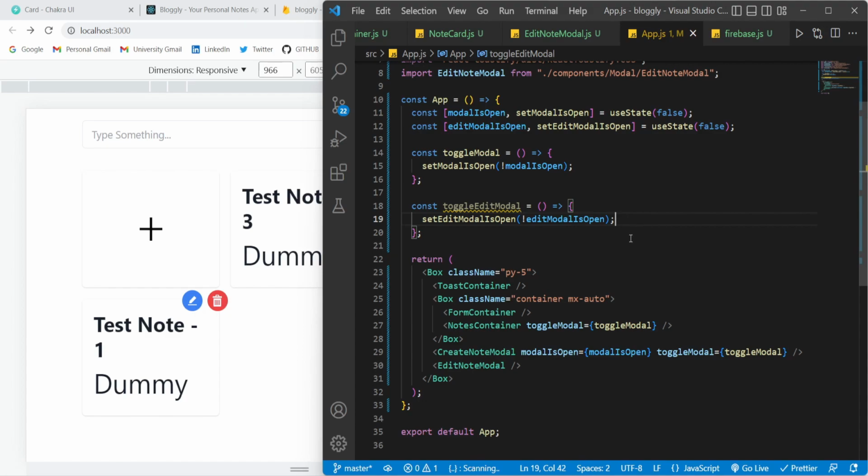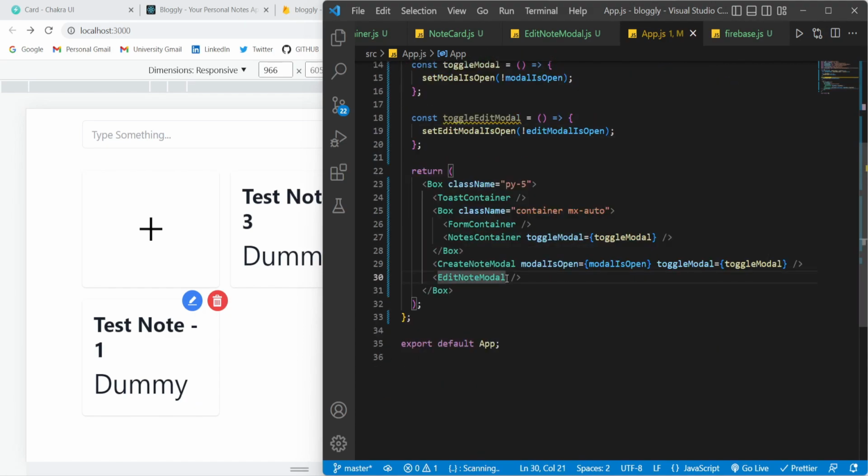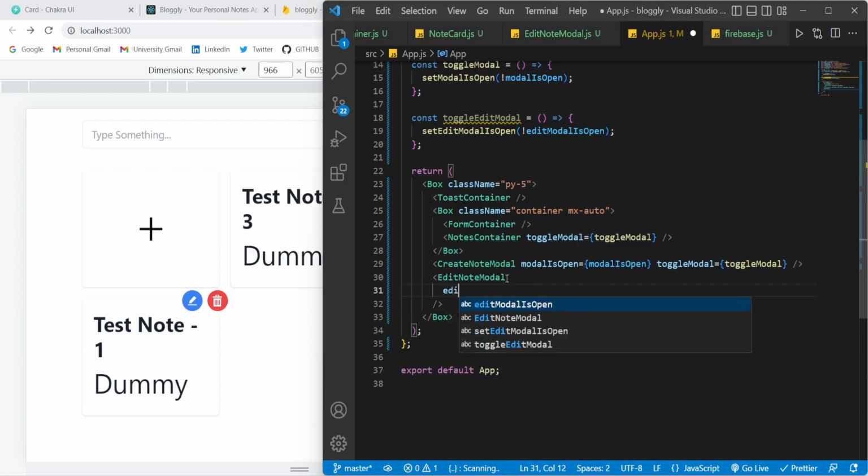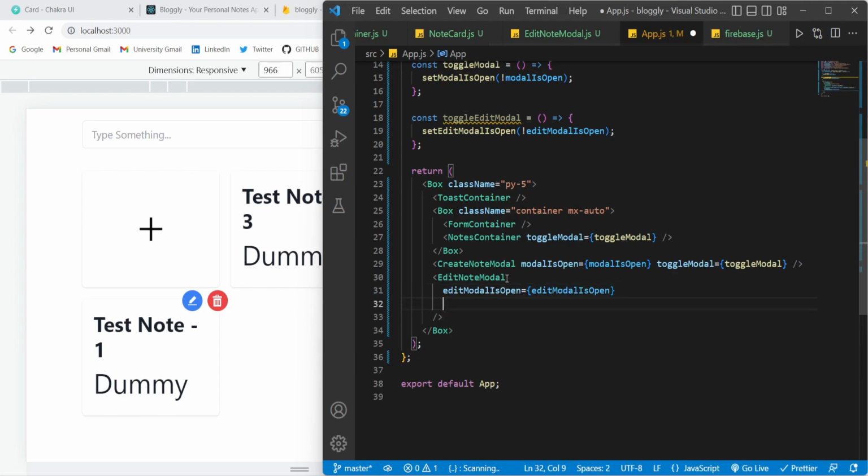Okay, now what we need to do is, in the edit modal you need to pass this edit modal is open, and then pass toggle modal. In this you have to pass this toggle edit modal. Okay, that's it.